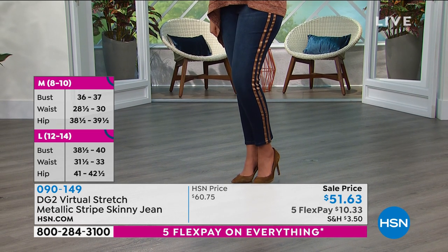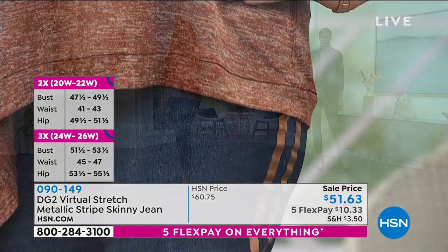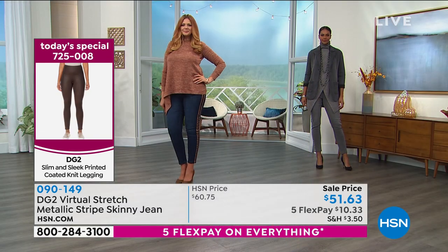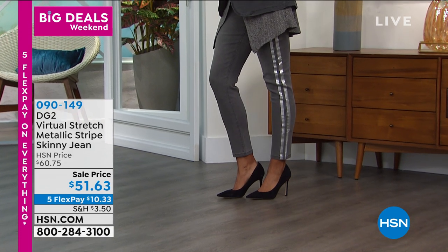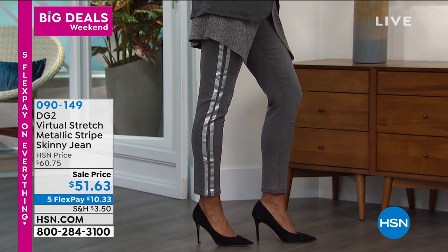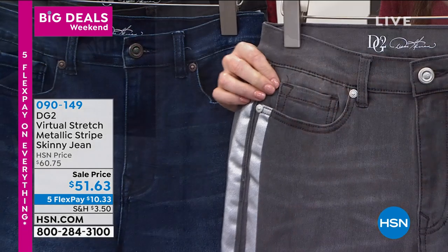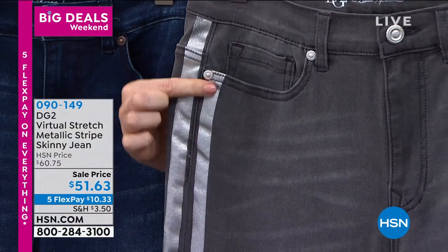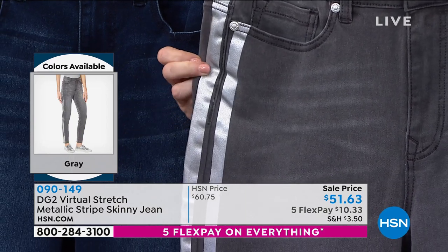DG2 is for the woman over 45 — like Diane who loves a good plate of pasta, or Shannon with three kids — whose bodies change as we age. The gray is so beautiful with white or gray hair. If you love a little glitz but not full sequins, do a metallic stripe. We do it seam-forward: over half an inch in before it even begins, creating a racing stripe effect that makes it more casual and sportive while your eye travels down, making you look leaner, thinner, and taller.